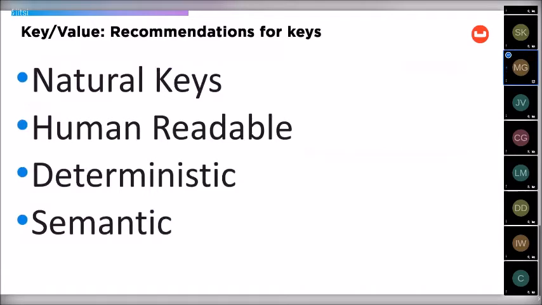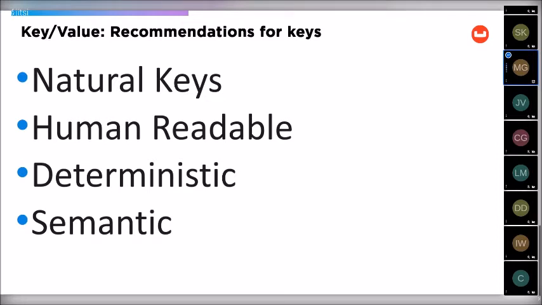Since key value is so fast and easy, it would benefit us to use it as much as we can. So there are some ways we can be creative about our keys to maximize key value usage. What I'd recommend is make the keys as natural as possible. Make them not just a surrogate key like an integer or a GUID, but something natural that would be unique, hopefully not be able to change, or if it did change, it would make sense to create a new document. So maybe something like a case number, or a social security number, or a phone number, or email address, something along those lines, or some combination of those might be a good key.